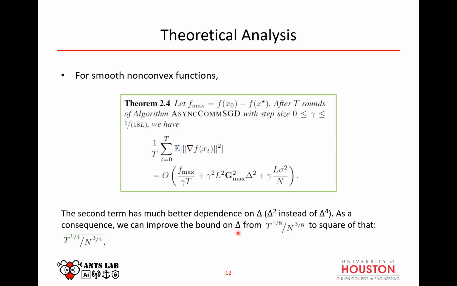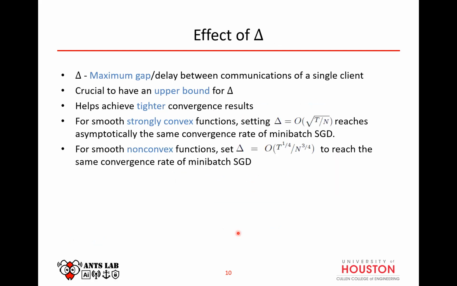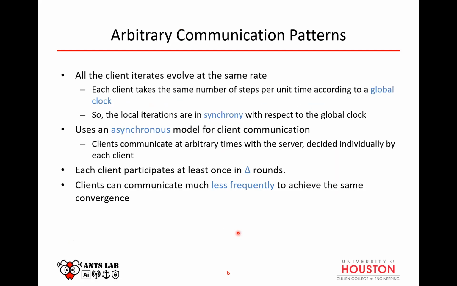Can you just go back to the assumption you talked about in the very beginning, about this paper? Yes, this one: each client takes the same number of steps per unit of time. So what does that mean? It means that their computation speed is almost the same. Is that what they mean? Yes, exactly.